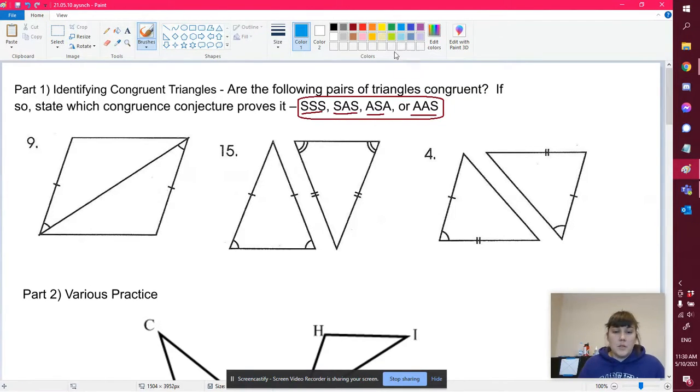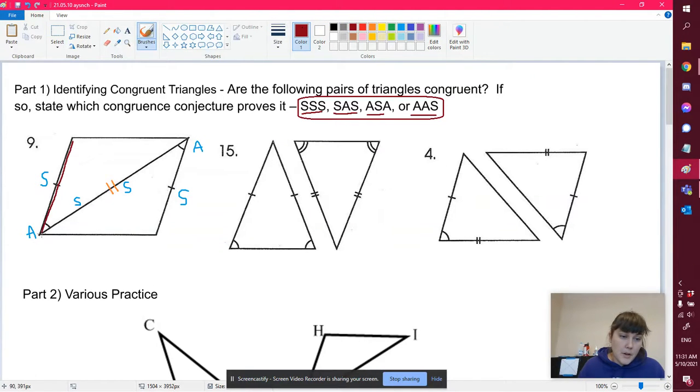And these are 3 tricky ones, so I'm going to show you these just to let you know. In number 9, it looks like we have a side that's the same, an angle that's the same, and then any triangle which shares a side, like this line is in both this triangle and this triangle. We say this is congruent to itself, so this is actually a side for both triangles as well.